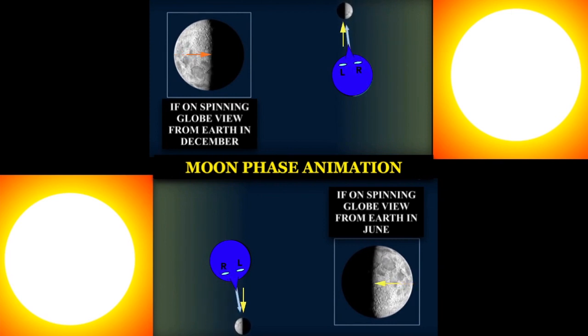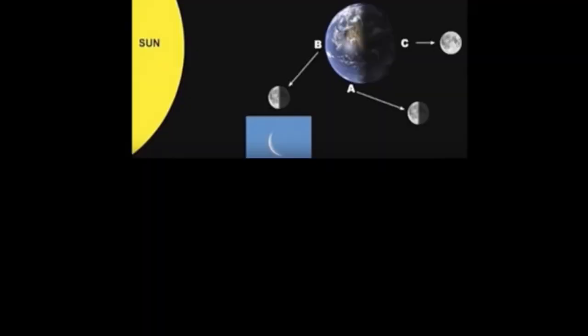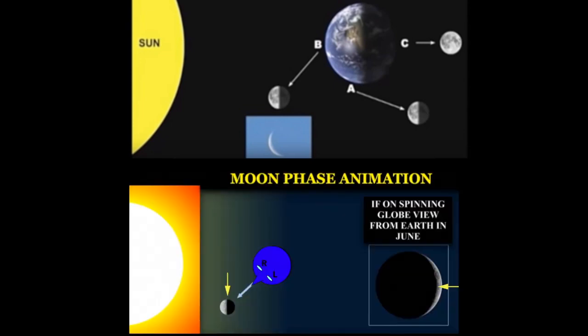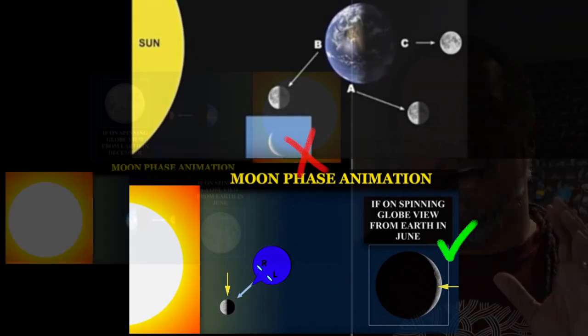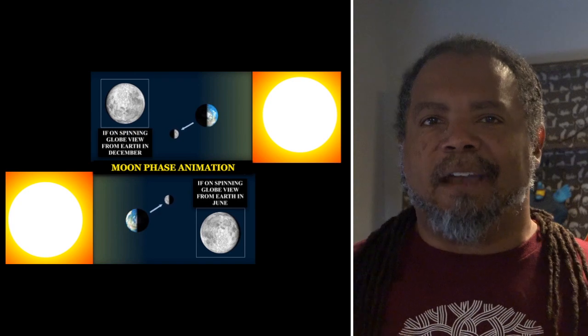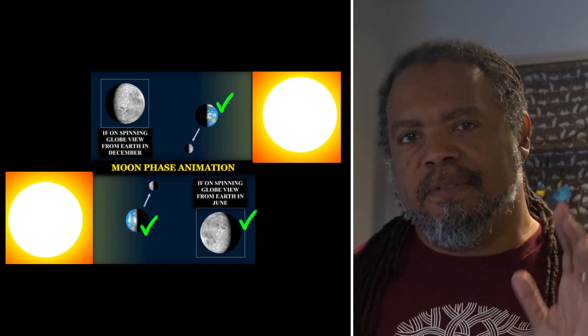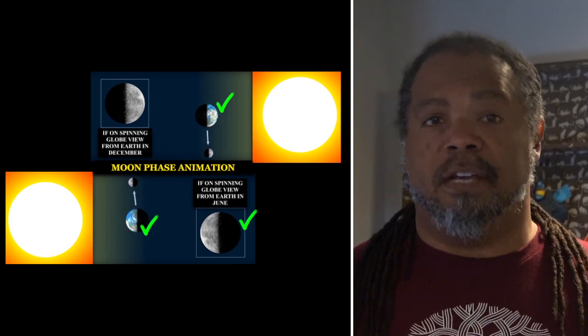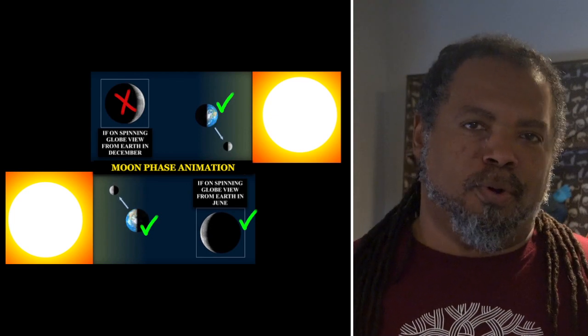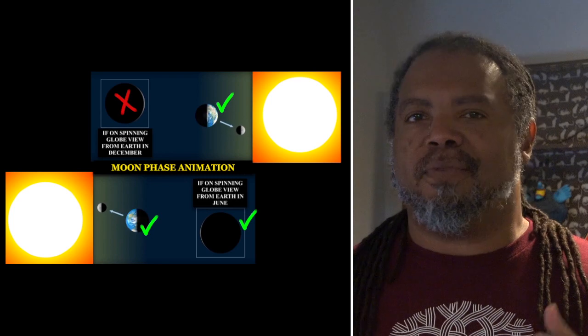So they lie because it's what they want the truth to be. I love this model that they made for two reasons. One, because it accurately shows that in a heliocentric globe model, the phases of the moon will continue in the same direction without reversing throughout the entire year, which is not what they wanted to do. It also proves that some flat earthers are willing to ignore the evidence of their own creation in order to try to make a point. Contrary to their claim, the lunar phases moving in the same direction all year round is wholly consistent with the globe model, and serves as evidence that the earth is round and revolving around a central sun.